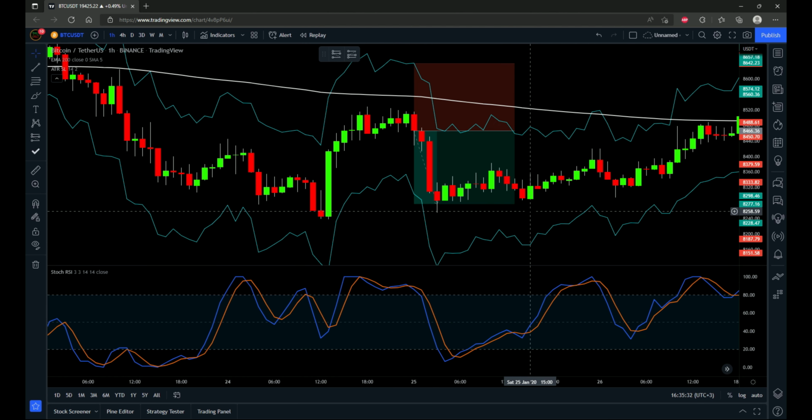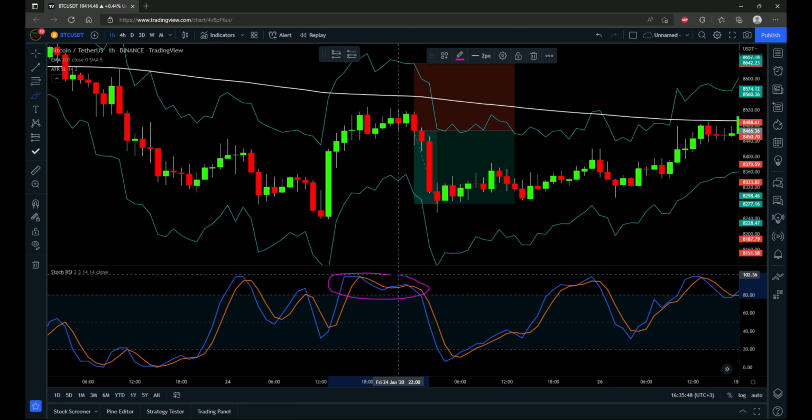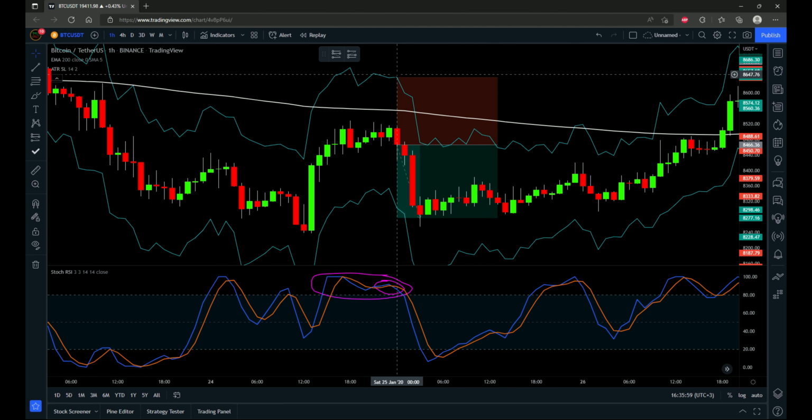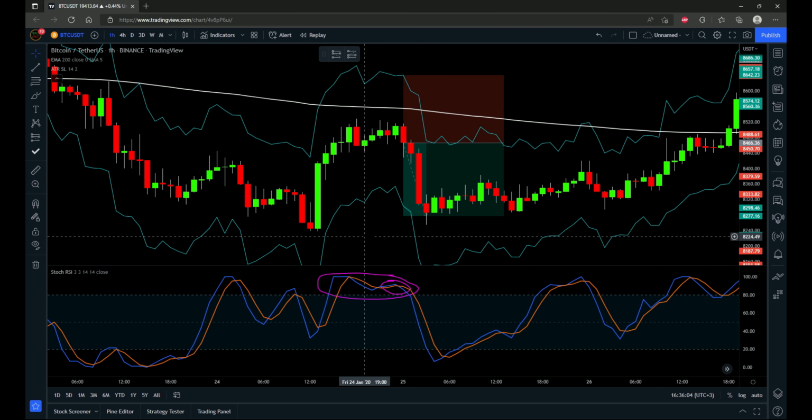Here is a short entry. So this one, we can see that the stochastic RSI comes up into the overbought territory, and then we see it cross back down, cross back up, and then cross down again. So it's that second cross down that we're looking for. So up here, we get the second cross down with the stochastic RSI not returning below the 50 level in between the two crosses, and that gives us our entry on this candle right here. The stop loss goes to the stop loss indicator and targeting 1 times the risk once again. And so that one is successful.